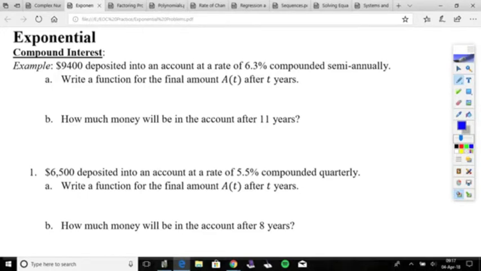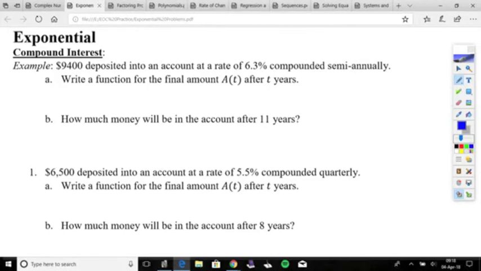All you have to do is be able to plug things into the formula and then maybe use the calculator to evaluate it. You certainly wouldn't have this on a non-calculator portion unless all it asks you to do is write the function, which we can do pretty easily. We don't have to use a calculator to work anything out. We just have to plug things in. Okay? But if it's on a calculator portion, then I assume they probably want you to work it out, like you'll see part B on some of these examples.